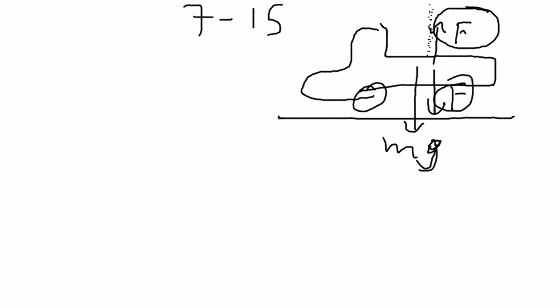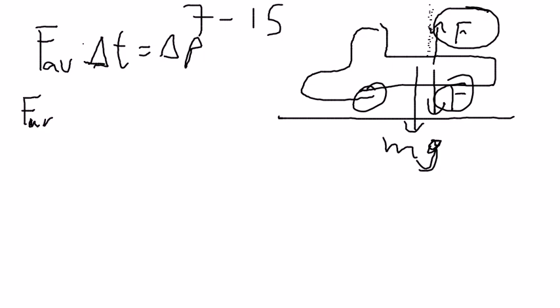And the way that we can do that is by looking at the impulse momentum theorem that we learned in class. The impulse momentum theorem, if you remember, says the average force of contact multiplied by the time during which that contact occurs is going to be equal to the change in momentum. Another way to write that is that the average force multiplied by our change in time is going to be equal to our mass times our final velocity minus our mass times our initial velocity.